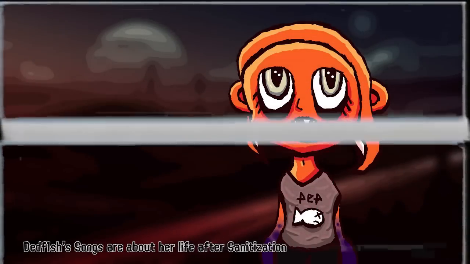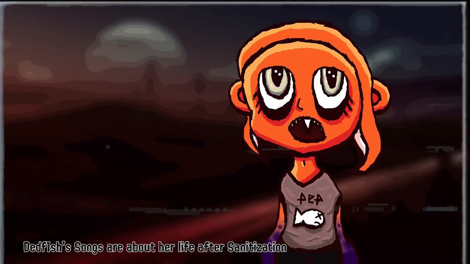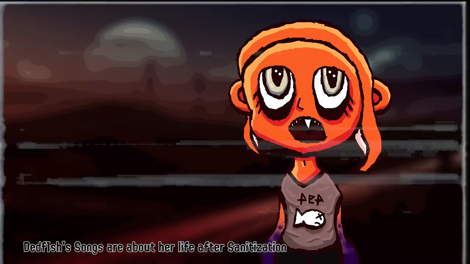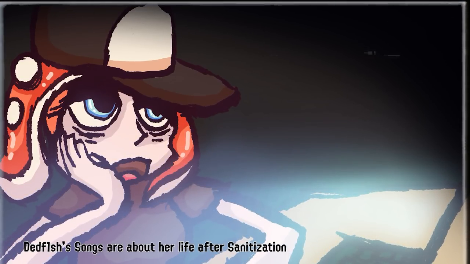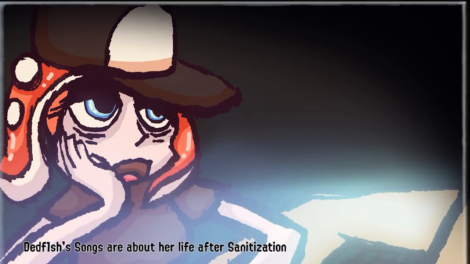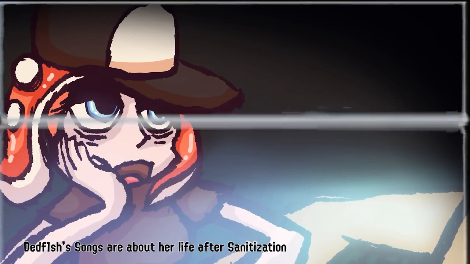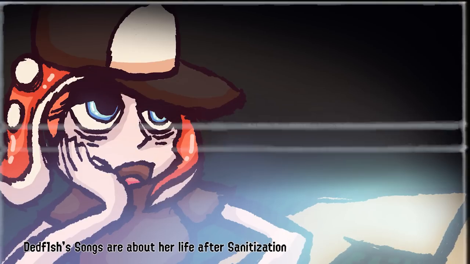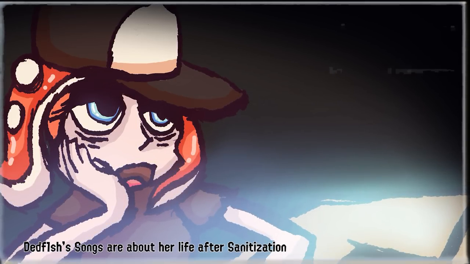There was once an Octoling born in Inkopolis by the name of Mitsuda Ahatu. Her early life circumstances to this day are still unknown. Presumably, in her teens, she began to start making music. Let's call her by her moniker, Deadfish, from here on out. She became an underground hit among Inkling culture.